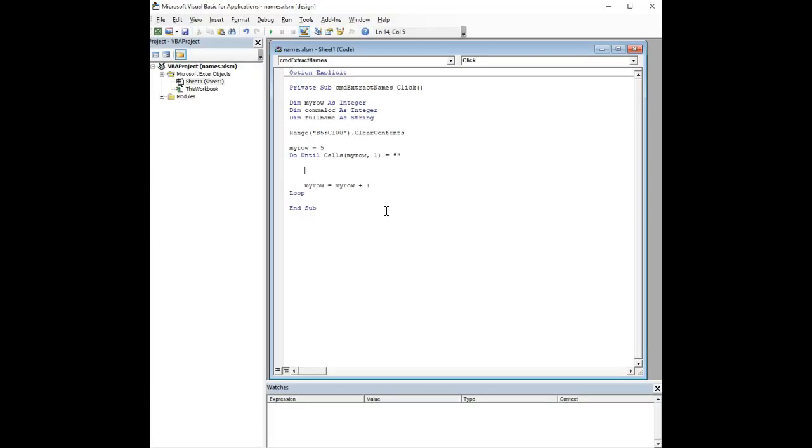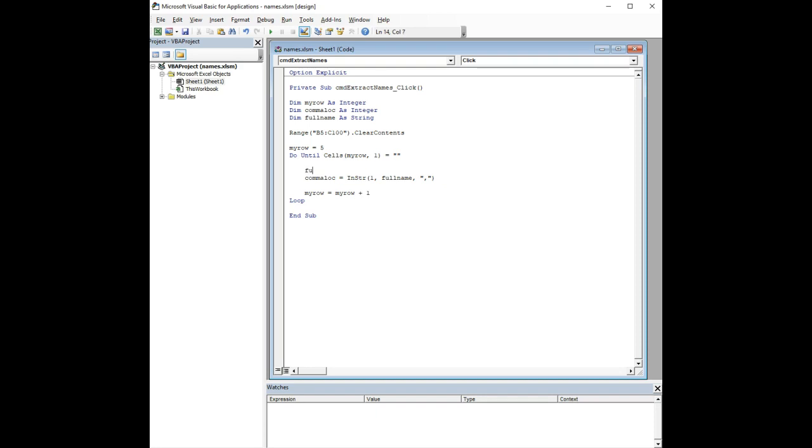Our problem being, where is the comma? So I'm going to say comma location equals InStr, start at character number 1, and look in the full name string and look for the comma. Now I just realized I forgot another line of code here.